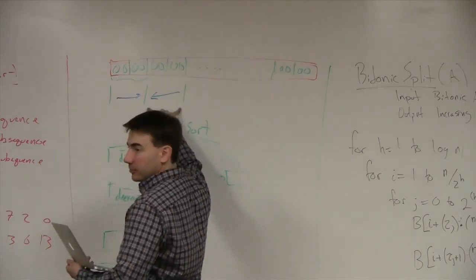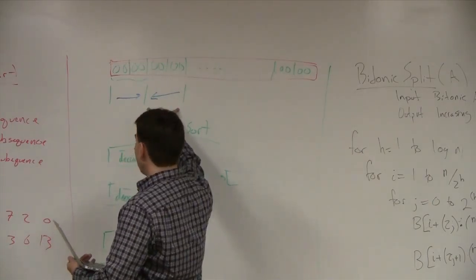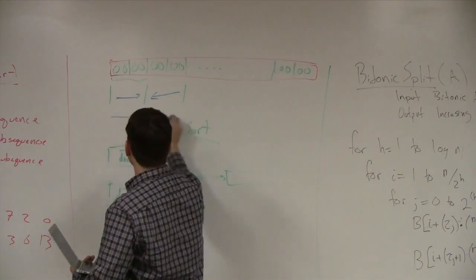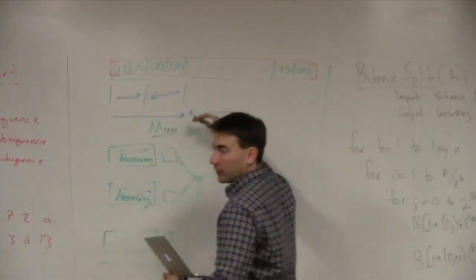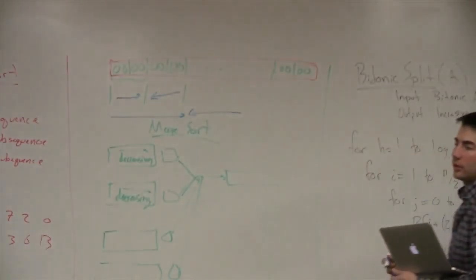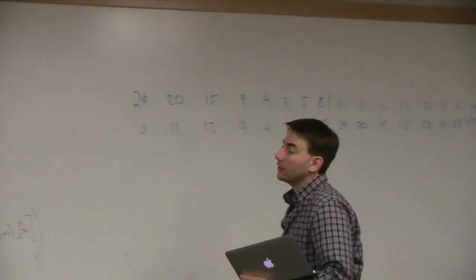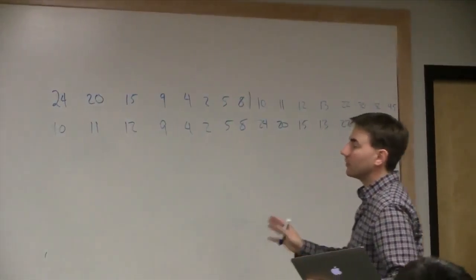Now the set of eight is bitonic. And then I run this again on the set of eight and make these increasing, and another set of eight is going to be decreasing. And then I keep going. In the process, we've added another log n number of operations, which... Yeah, that's right.